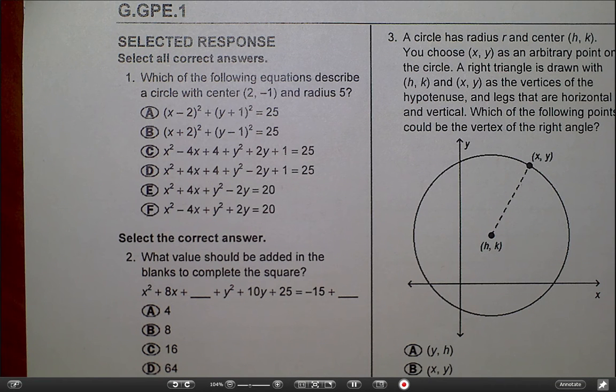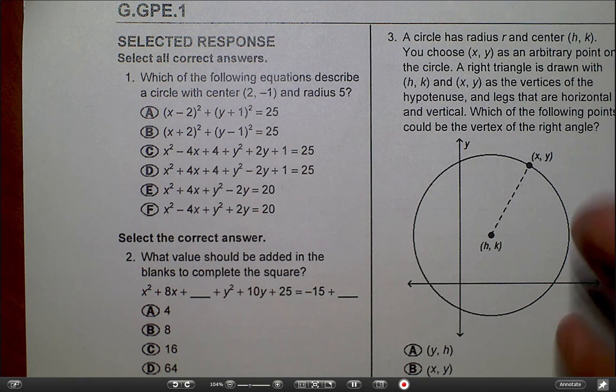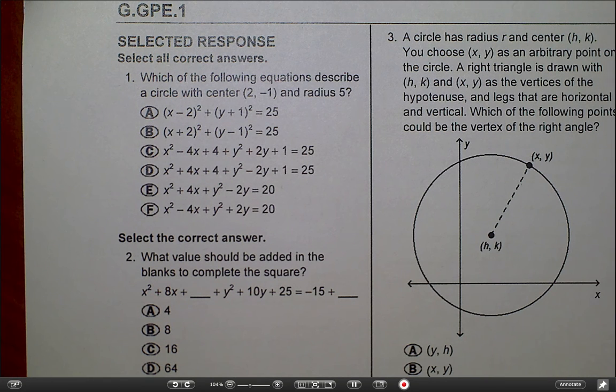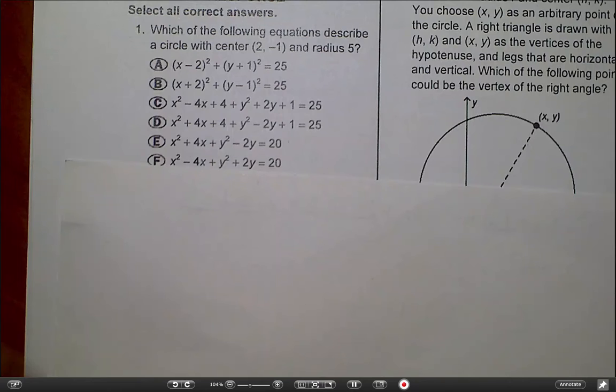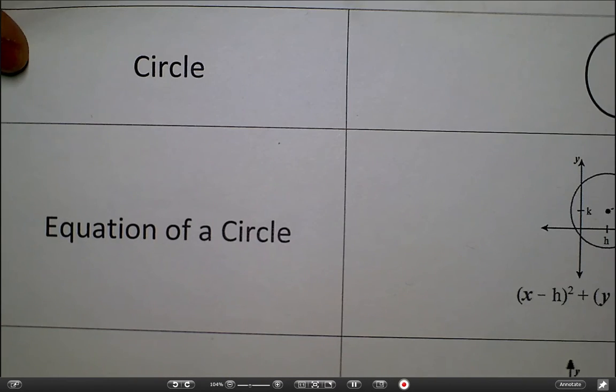So, did anyone find the page number yet? I guarantee you it's supposed to be an odd number. 77. Okay, that's what I meant by the homework. So 77, and now underneath the page, remember on the paper we wrote down a whole bunch of the formulas and we did the problems out, right? Yeah, we did a bunch of stuff there. And it's also on the front page of this, equation of a circle.